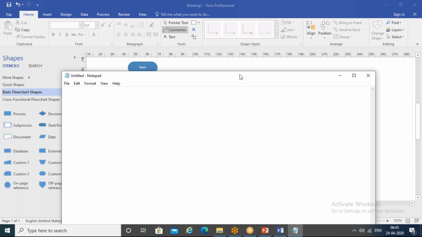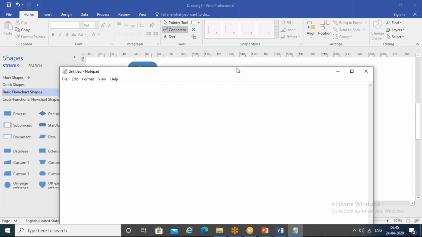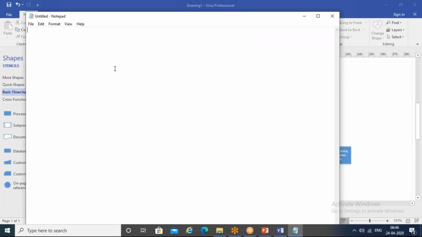Let's first try to understand the sequence of steps. I would need your participation for this. Who would be initiating a resource requirement in the organization? How do we get to know that a resource is needed? Who would be initiating it? Project manager. Okay, the project manager identifies the resource requirement.